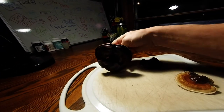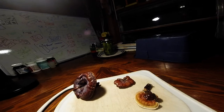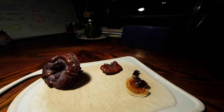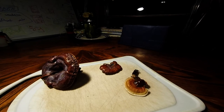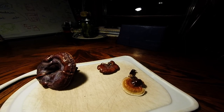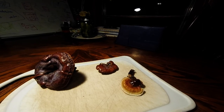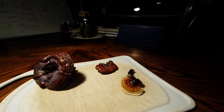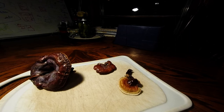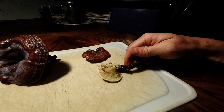What I'm going to do is read just a small excerpt from WebMD on some of the benefits. The Reishi mushroom is used for boosting the immune system, viral infections such as influenza, swine flu, and avian flu, lung conditions such as asthma and bronchitis, heart disease, and contributing conditions such as high blood pressure and high cholesterol, kidney disease, cancer, liver disease. It's also used for HIV, AIDS, altitude sickness, chronic fatigue syndrome, insomnia, stomach ulcers, poisoning, and herpes pain. Other uses include reducing stress and preventing fatigue. There's many studies online you can do that go into a lot more depth.